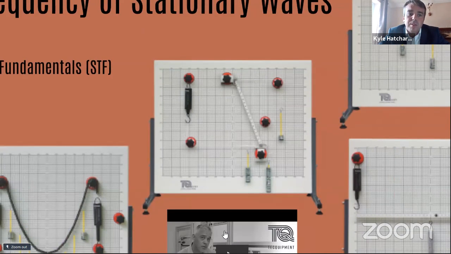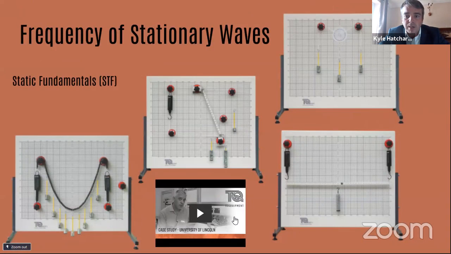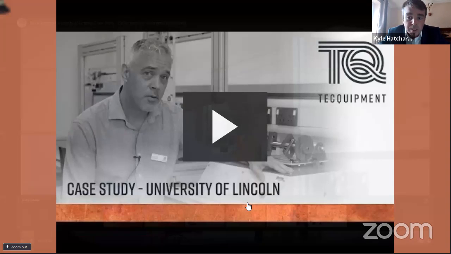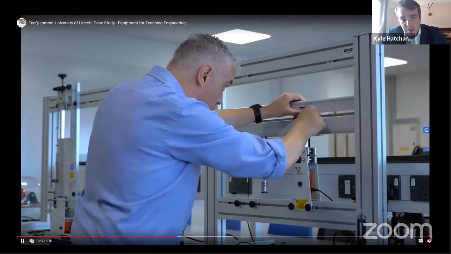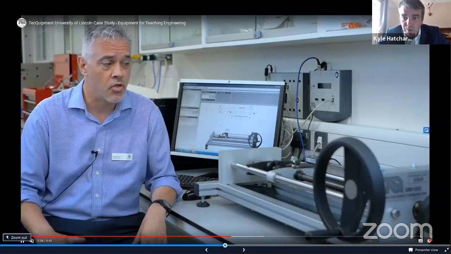So yeah, it's really useful, and these are really good for getting a number of students around. They're about 1 meter squared in size and give a really good application to actually understand these physical principles. So you can see a video there that Dion's just skipping through. That's in fact an academic from Lincoln University who talks about how he found using the statics board really useful in application within their engineering course. So yeah, they form a really powerful tool.